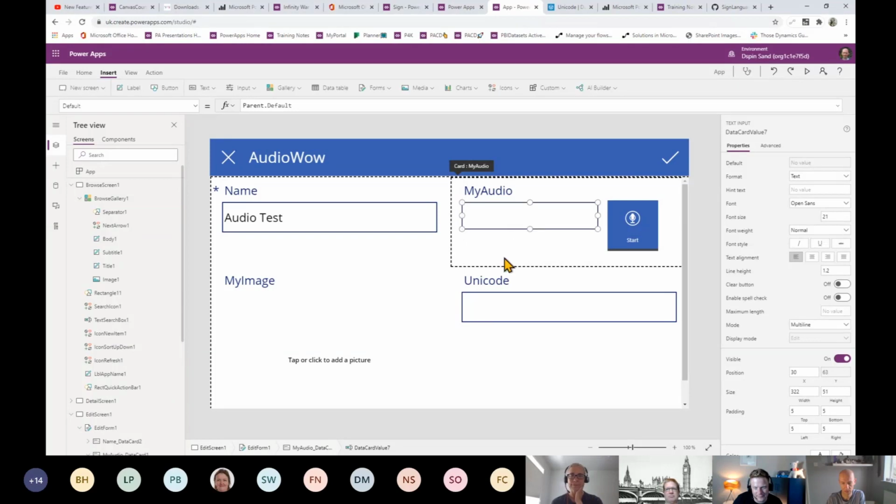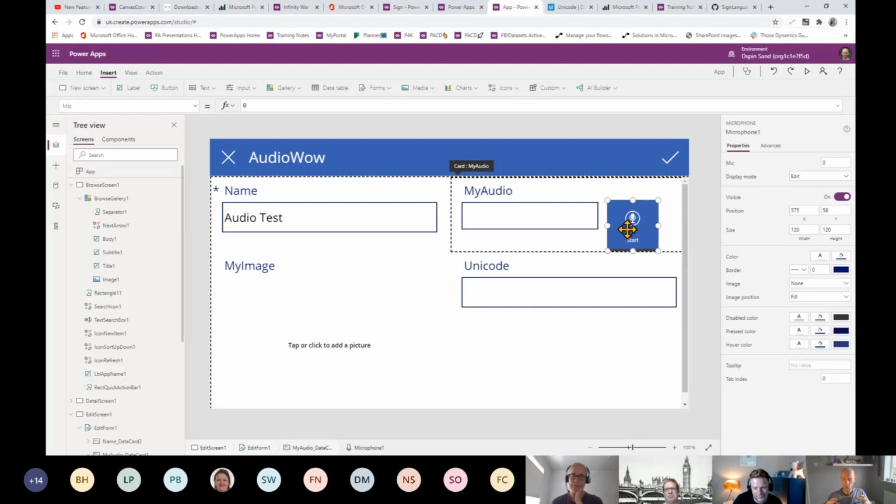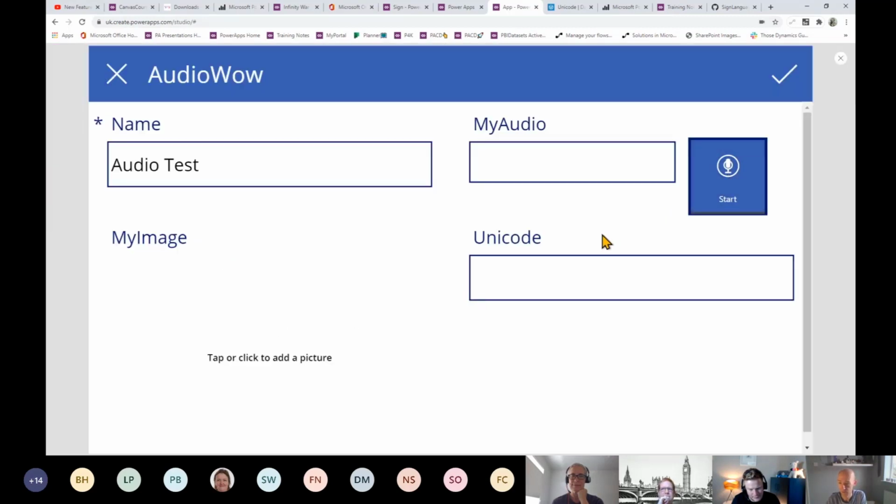Rightio, that's good. And what am I going to do? So obviously we take a recording, and then something happens when we finish recording. And the thing that happens when we finish recording is we need to pull out the text. Okay. So what I'm going to do is I'll do the recording. And it'll just be something really naff like test 1 2 3 4. London Power Apps and Flow user group is totally awesome, and Sandy is going to be amazing later on.